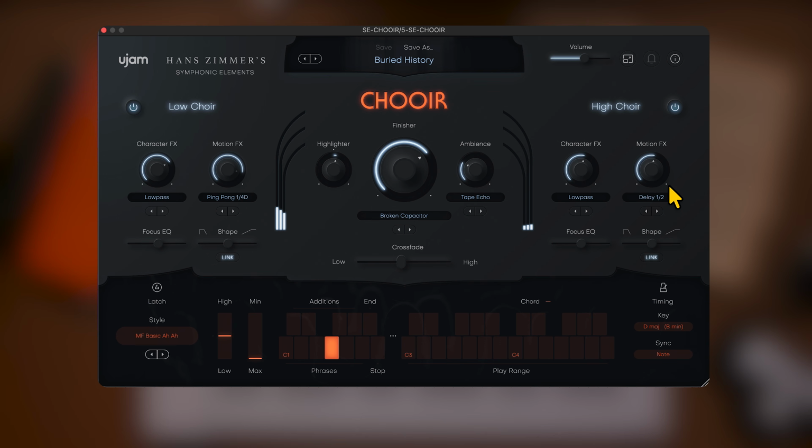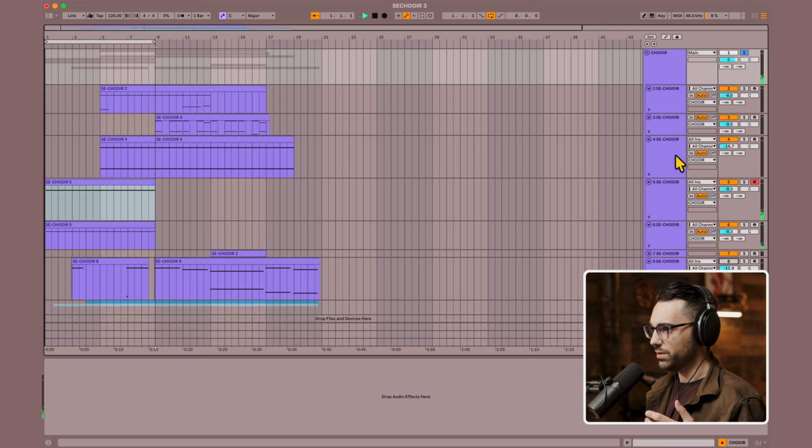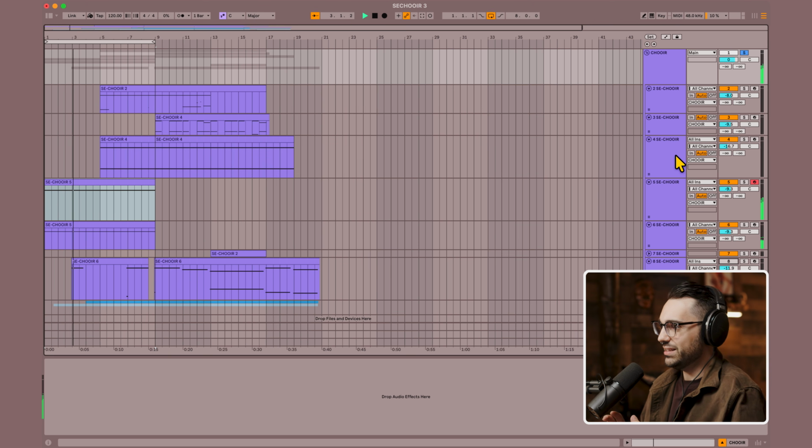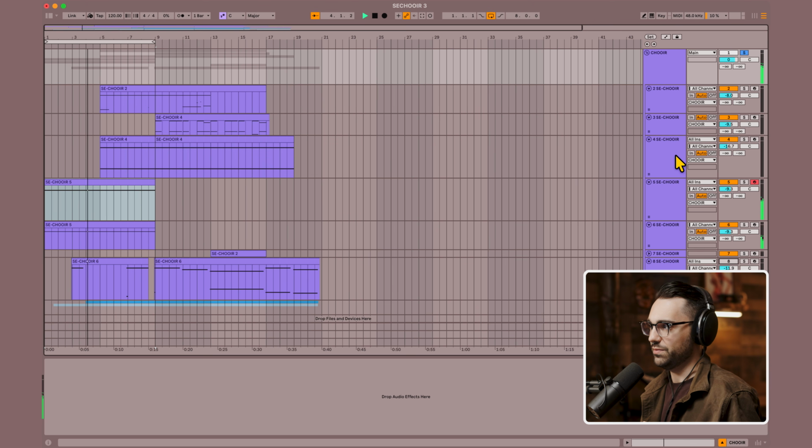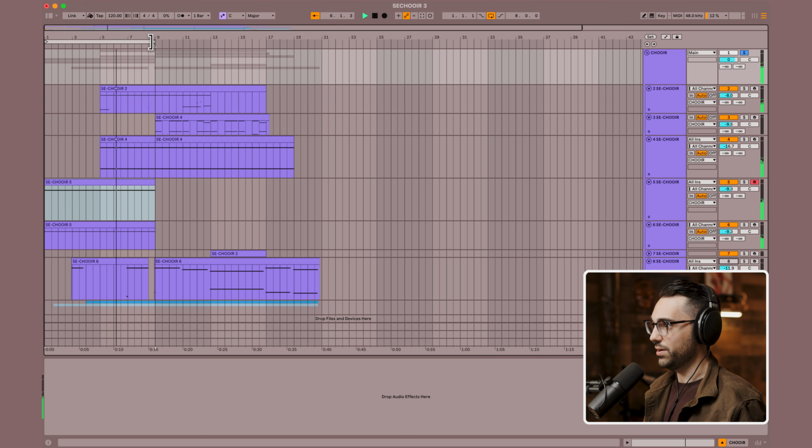And just that brokenness going through the delay sounds really nice. Makes for a nice little pad here, but I do want to isolate the beginning and just solo the more ethereal parts of the Choir only, and just point out how easy it is to make a really ethereal atmospheric soundscape with only Choir.